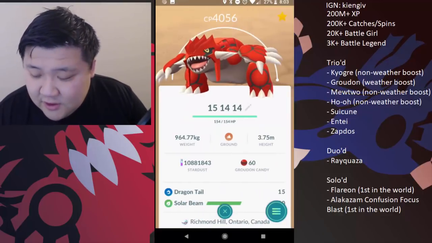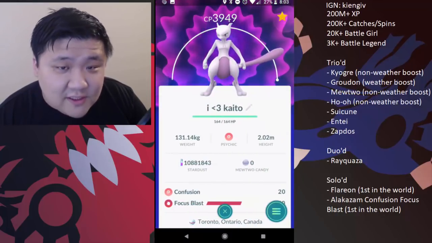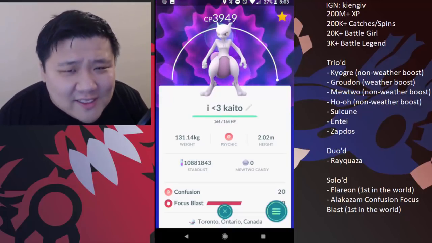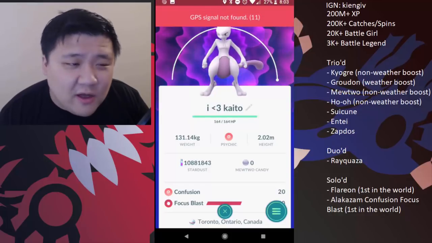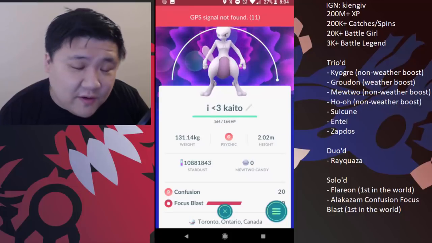Another Groudon, not going to talk too much about this one. This one is a Mewtwo. Obviously, this is my first Mewtwo that I got after, I think, 3,800 raids that I did. It's 93% with, I think it's like 14, 12, 15 or something like that. And yeah, it was very, very inspiring.